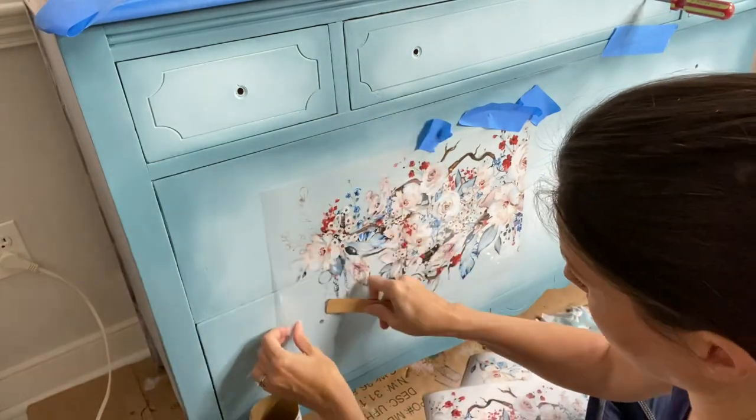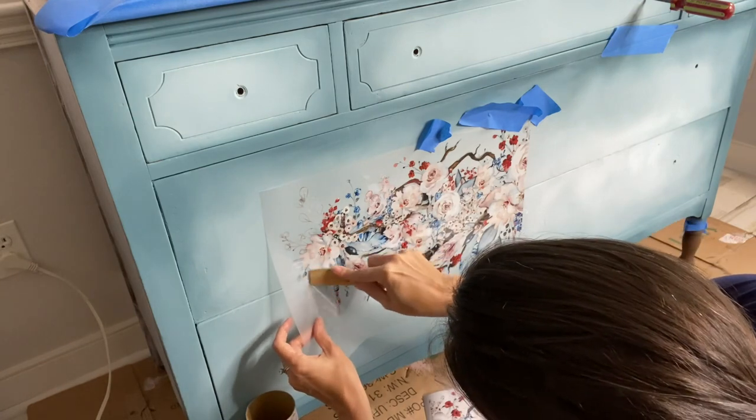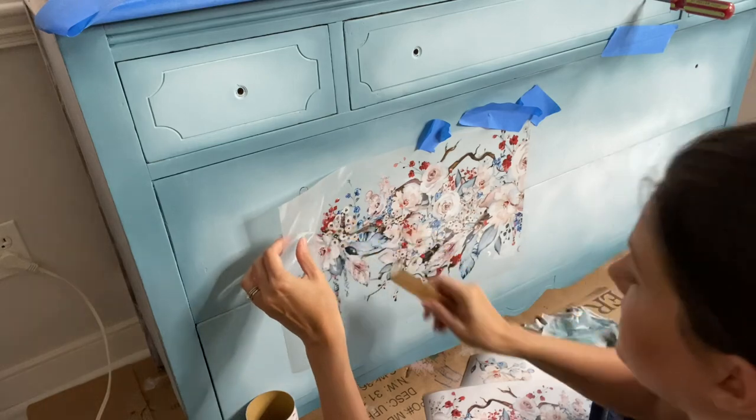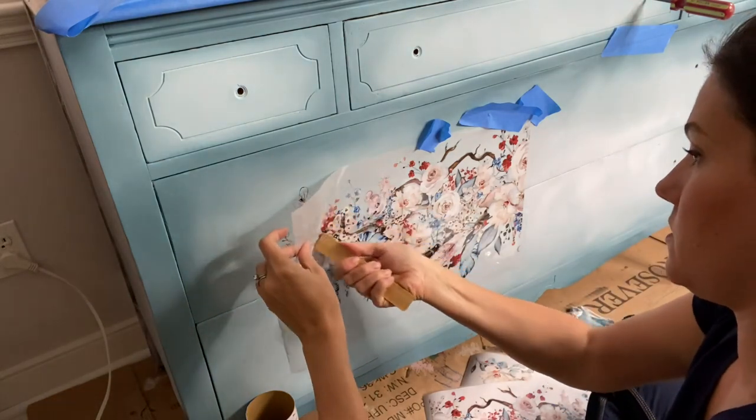So I'm speeding up the process a little bit here, so I'm not going to bore you to death watching me burnish my transfer onto my dresser. This does take a little bit of time, y'all, but guess what? It's worth it. Once this image is on here, it looks like a million bucks.